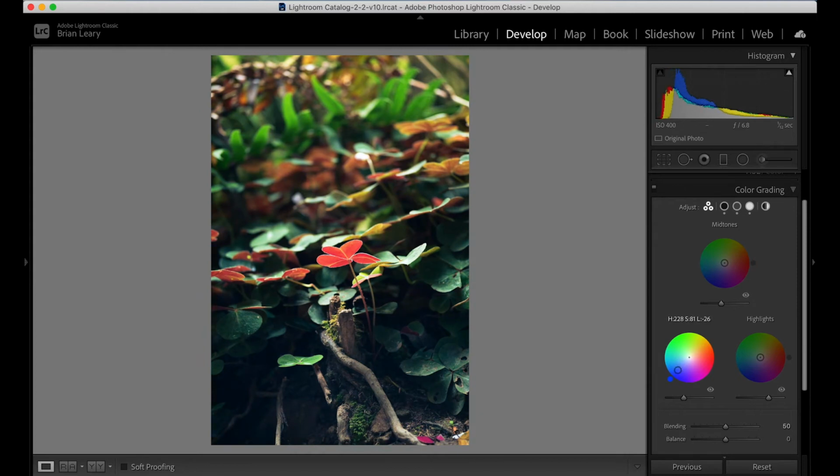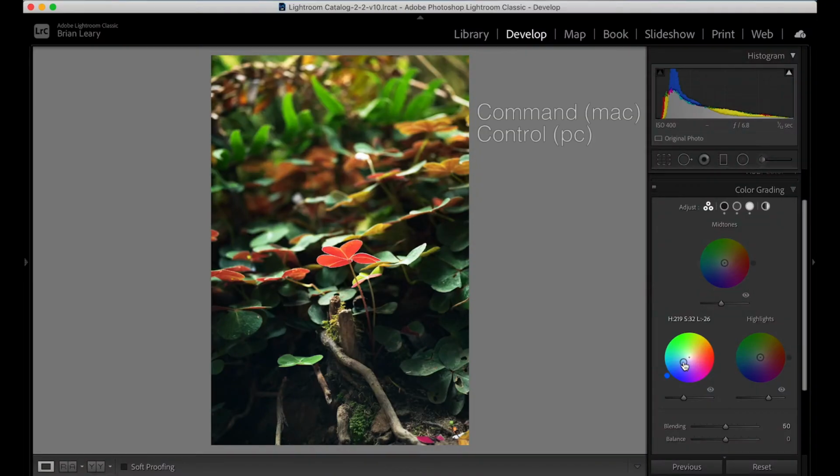If it pulls really quickly, that can be hard to judge that exact hue that you're putting in there. So if you come out a little ways and then hold down the Command key on a Mac or the Control key on a PC, it'll create a little circle where your cursor is, and then you can start to dial in the hue without adjusting the saturation. I'm going to get that dialed in to somewhere that I think looks visually really nice.